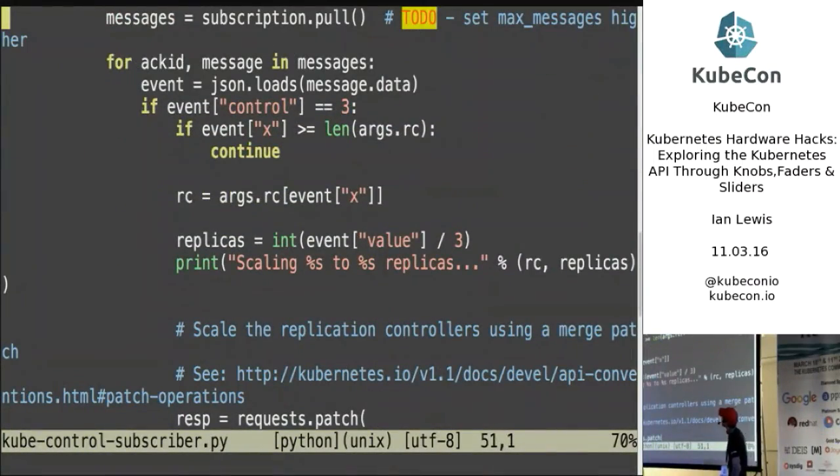Here, I'm pulling the messages from PubSub, parsing out the JSON and getting that particular event. I'm dividing it by 3 because the slider would give me a value that's way too high to use for the number of replicas, so I divide it by 3 and use that to scale the app.